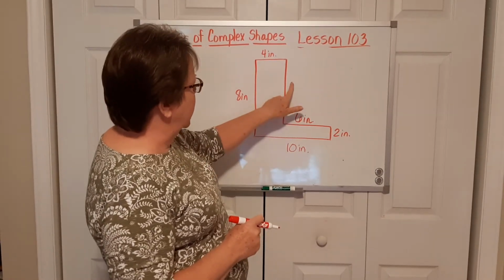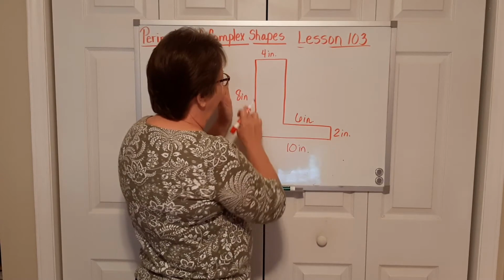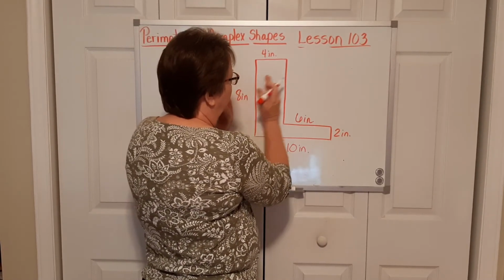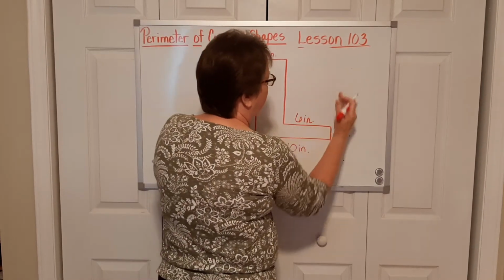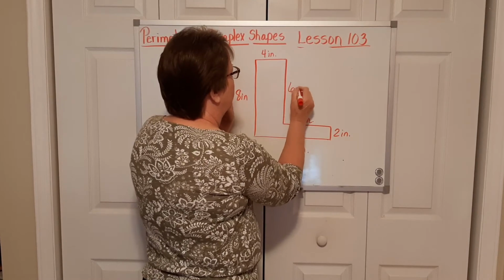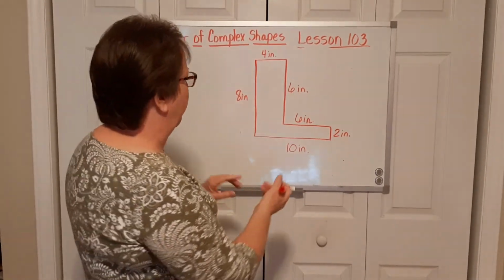Okay, now we don't know what's here, but look at our 8. Okay? If we do 8, and what's across from that? Well, what's across from it, we don't know that, but what's across from it is this. Okay? So 2. 8 minus 2 is 6 inches. Okay? All right, so now we just add them up.